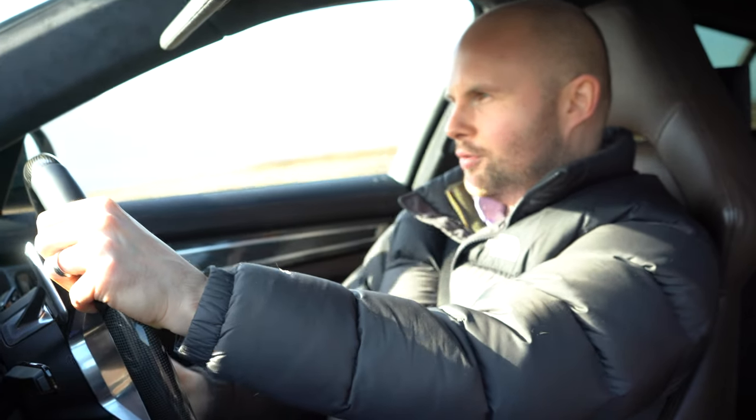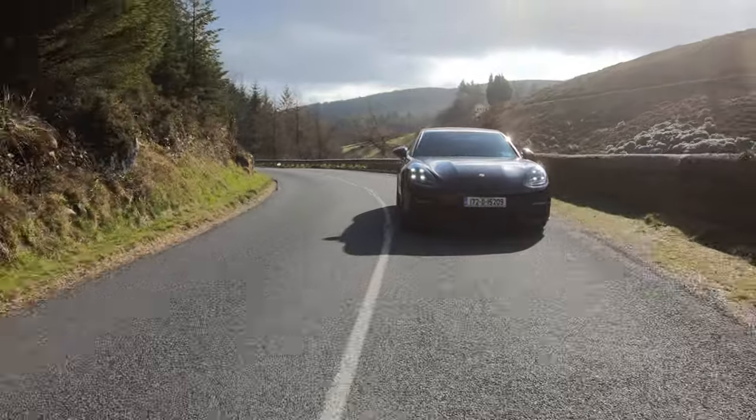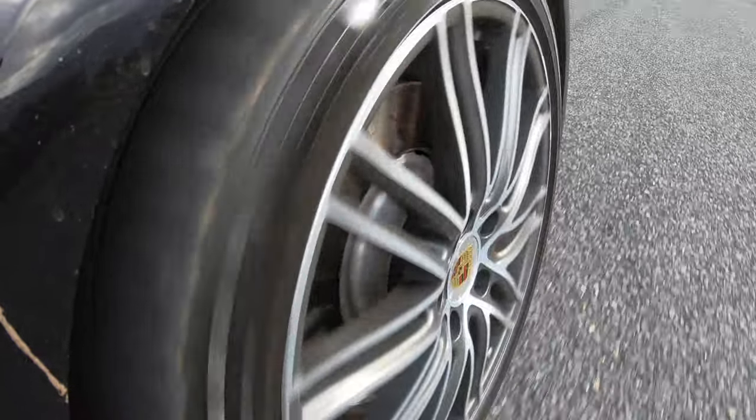And the sports exhaust sounds absolutely beautiful. And you can go around corners like this, and if you don't want to brake, that's okay, because you don't have to. The car will stick to the road. The tires I mentioned earlier on have foam in them because they're 21 inch alloy wheels, and the tires, for grip and for noise and for handling, have foam fitted to make the ride more comfortable.